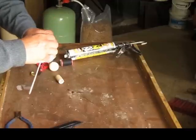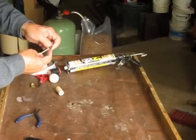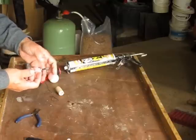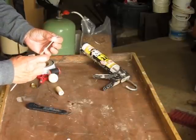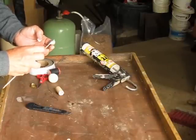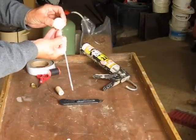It doesn't have to be very pretty because you're not going to see it at the end of the day. We have it very crudely on — just like to seal it off with a bit of no-nails. You're not going to see it so it doesn't have to be very pretty, and it isn't. We have the eye on the end of the bamboo skewer — just push it through the ping pong ball.